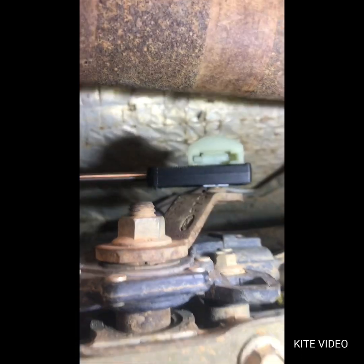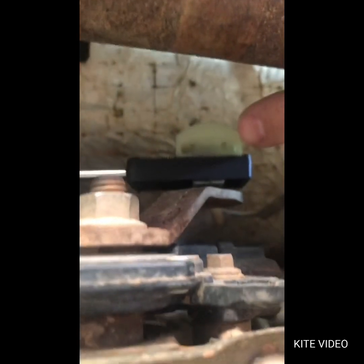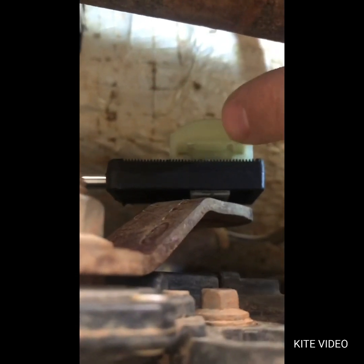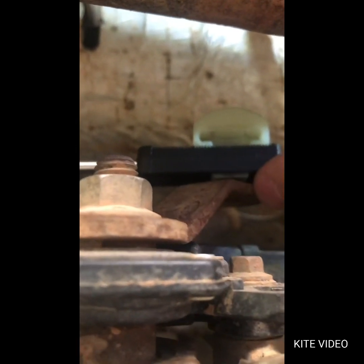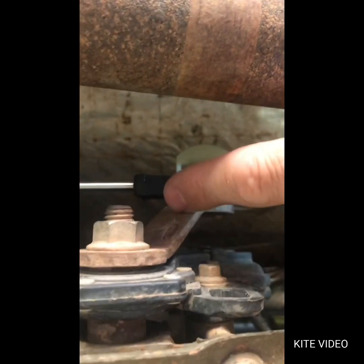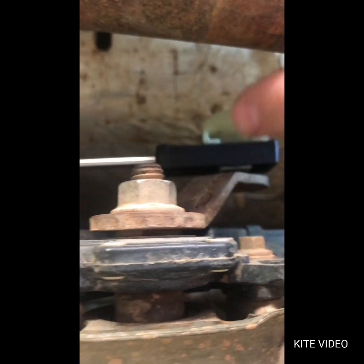So for this truck, what I did was, get some light for you. Okay. This plastic piece, see, it has teeth in it, and this thing right here is what connects to that pin that sticks out of the shifter. I put my truck in park. I came under here and I had to pull this back because it was in neutral and it wouldn't go in park. I had to pull this back one gear to put it in park, and then I attached it.